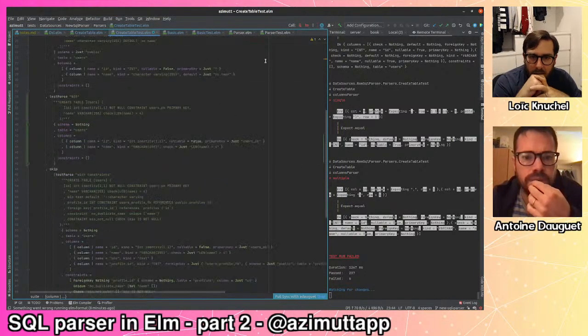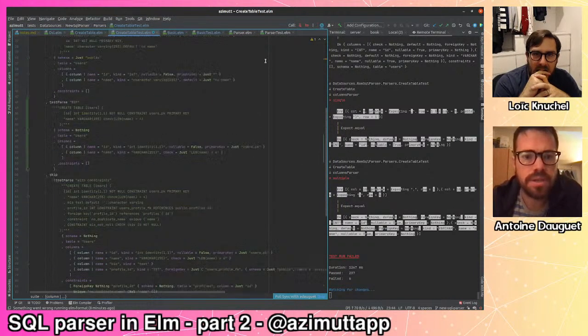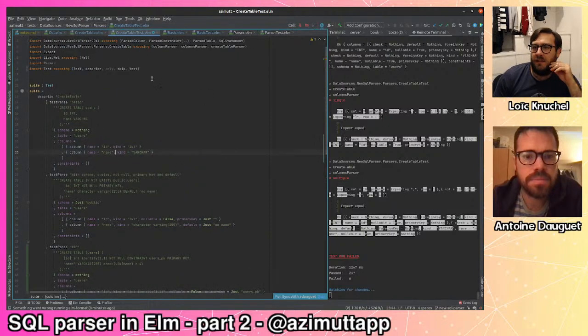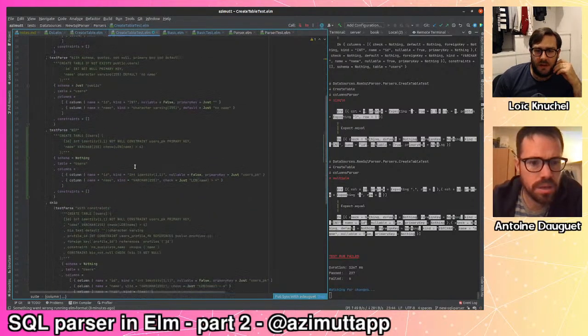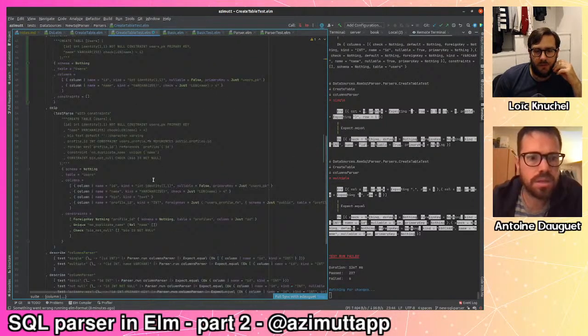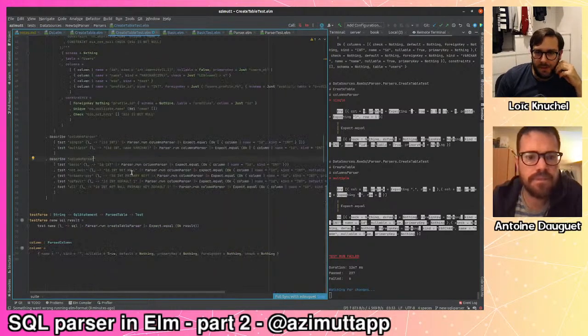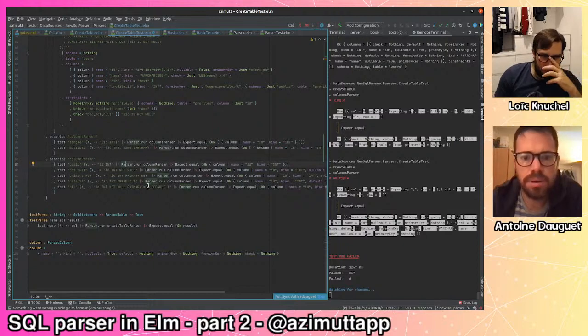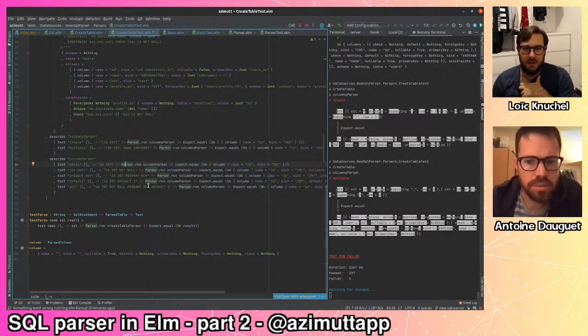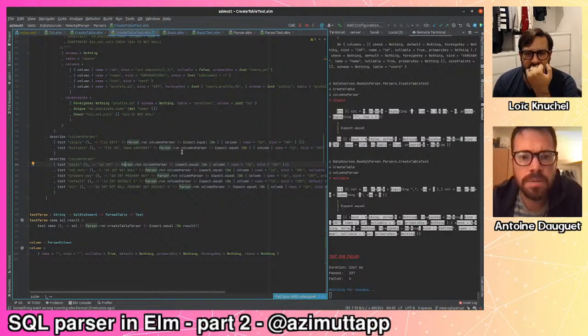I'm just trying to find where the failing tests are. It's on current parser single, at the bottom of the file on line 83. Column parser, yeah, this one. So you're taking the first one. Just trying to find my... Oh, okay, comma stop. Okay, that's another one. So column parser.